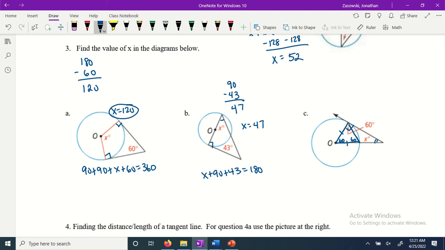So we're looking for this angle x. We know this is 120. If this is 90, this is 30, and then we can get the measure of this angle out here by doing 180 minus the sum of these 2, which is 150, and we'll get 30 degrees. All right. On to number 4.